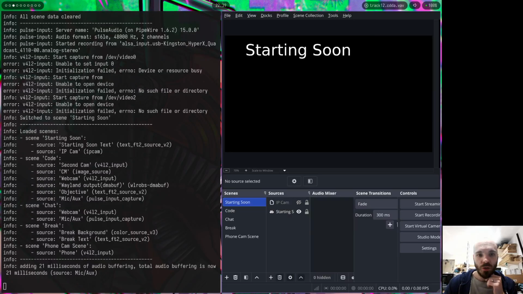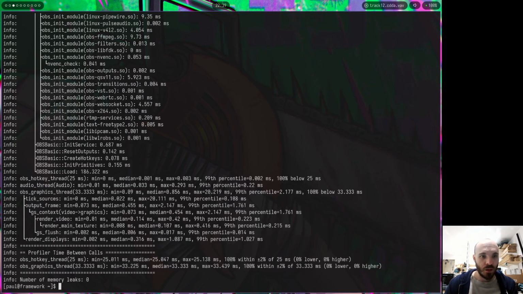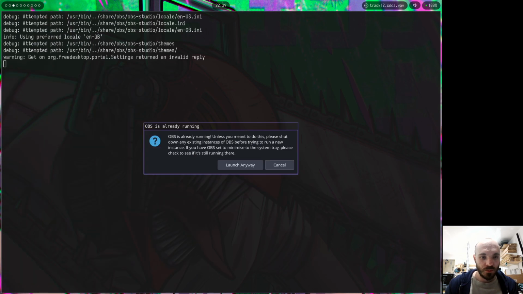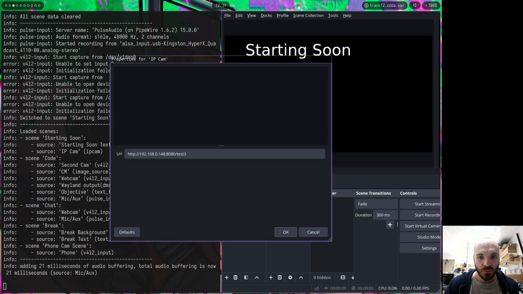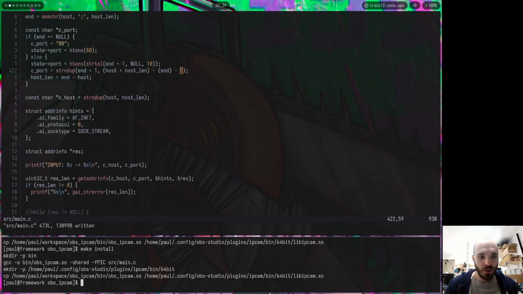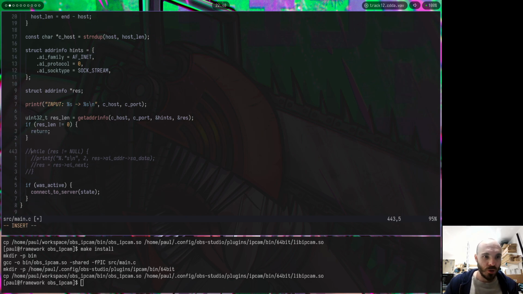OBS, launch, save, service name not supported for ai_socktype. Let's do something dumb and just say -1 to get the port correct. This time I get no error. So this should early return, okay? Which now allows me to do this.